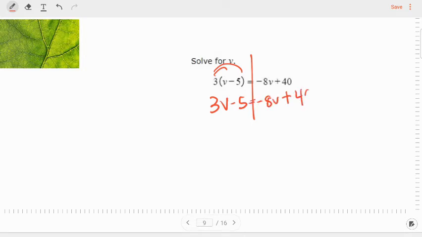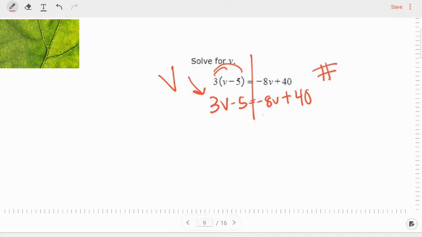Now pick your bigger variable side. One thing I want to point out is the positive 3 is bigger than negative 8, so I make this my variable side, this my number side. I also want to point out that if you chose the other way around, you're not going to get the wrong answer. The reason why I pick the side that I do to collect all my variables is because I don't like negative numbers and it prevents me from getting those.